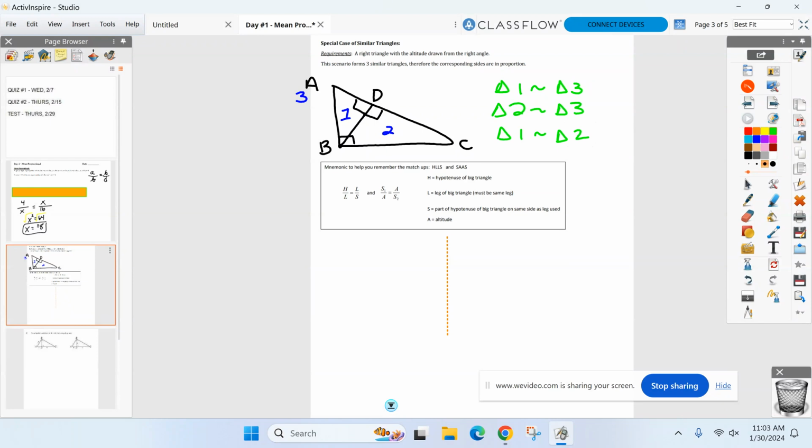All right, let's go a step further from when we did similar triangles. If the triangles are similar, what do we know about our corresponding sides? They are proportional. And you remember we had to match up the sides to write our proportion? I have a challenge for you, honors kids. Can anybody tell me in triangle 2, side DC matches up with what in triangle 3?